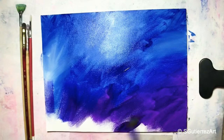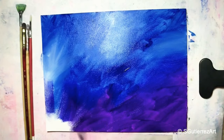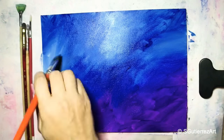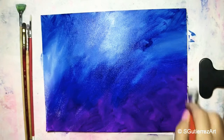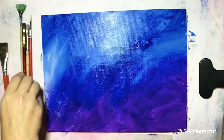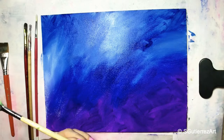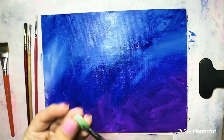We're going to take that purple all the way to the bottom, then blend it back up to the top. Now that we have our background set in, I'm going to rinse the brush and set it aside. I'm going to pick up this fan brush — I don't even know what size it is, it's been used so much the marking's worn off — but any fan brush will do.